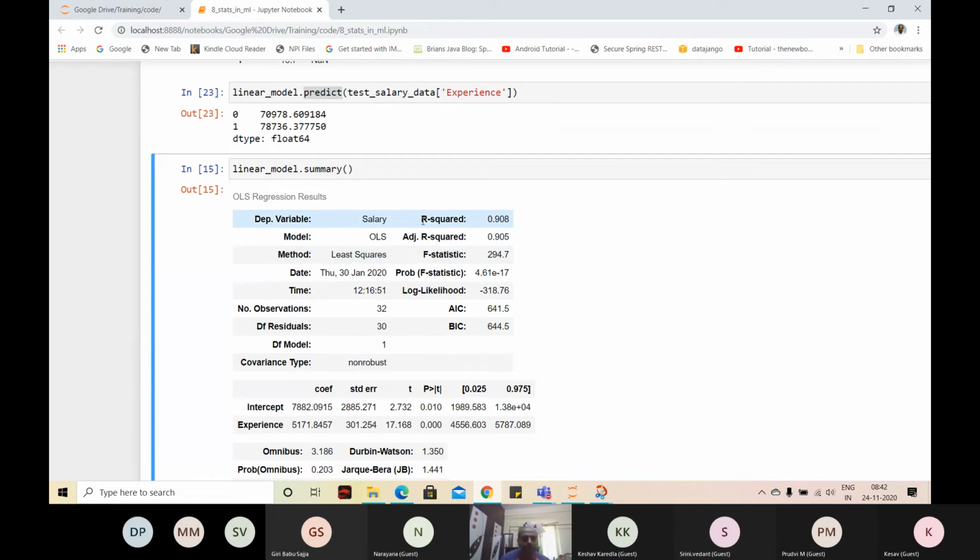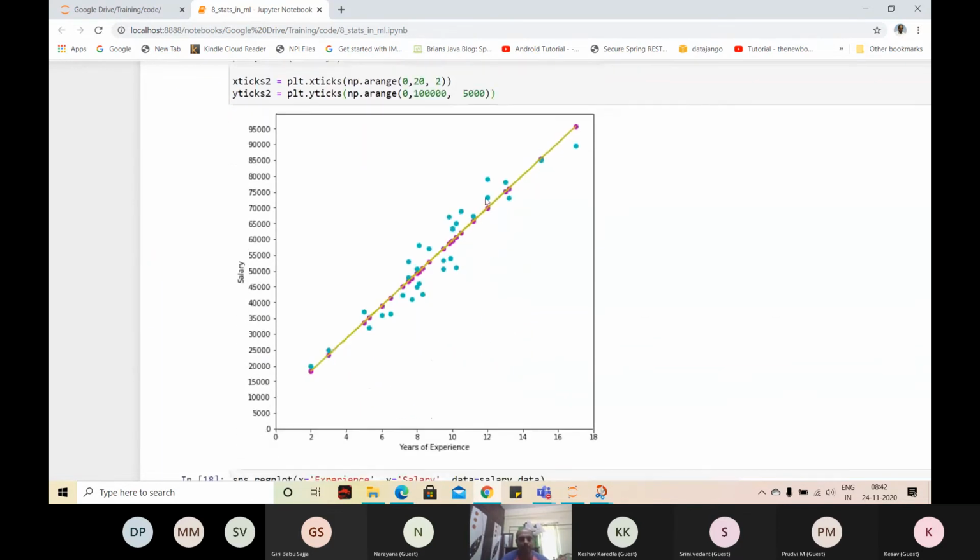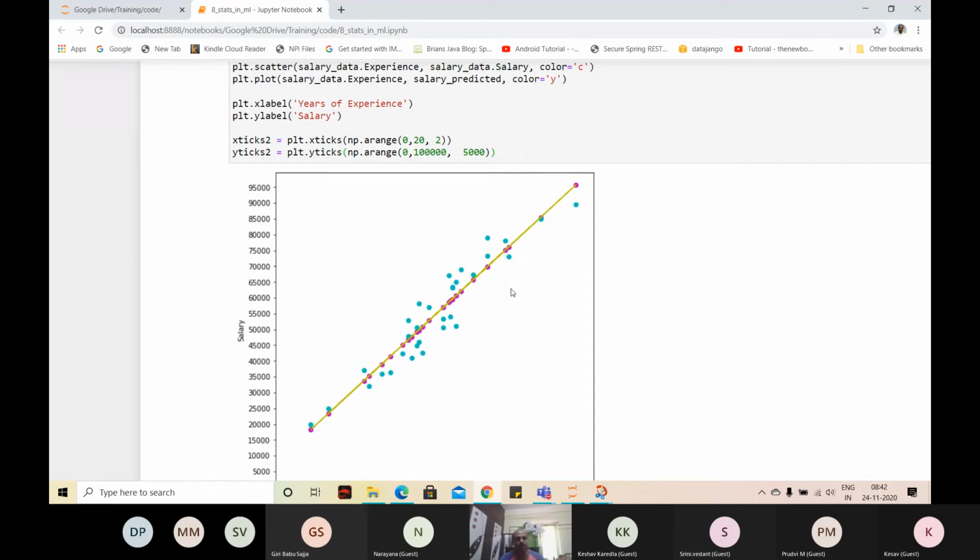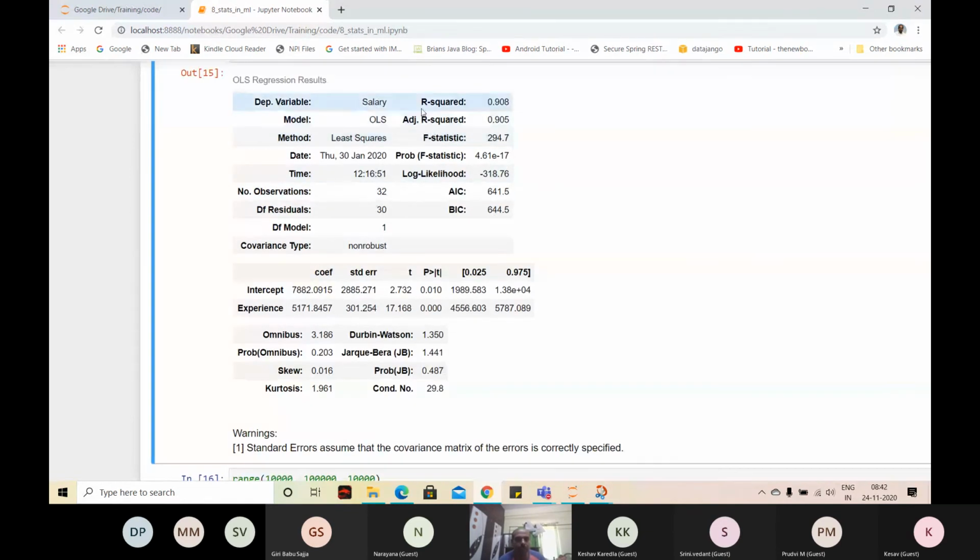Okay. What are these numbers? These are called metrics. R square score and adjusted R square score are metrics. So what is a metric? Let us look at it. If you look at this graph, there is a predicted value and an actual value. There is a gap, right? For some experiences the gap is very low, for some experiences the gap is very high. Individually each record you can measure, but as a whole how the model is working you should understand. So these numbers, R square score and adjusted R square score, will explain as a whole, on the total data set, how the model is working. It is explaining that it is working with 90% accuracy, adjusted R square 90.5%. So why two metrics? We'll see that in a moment.